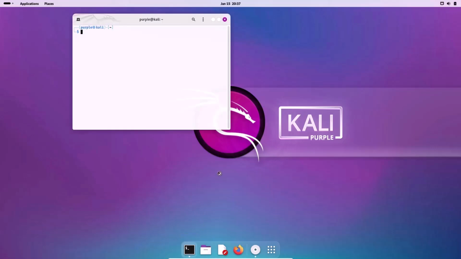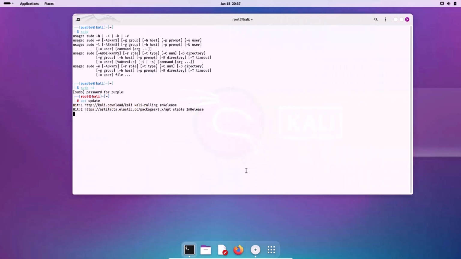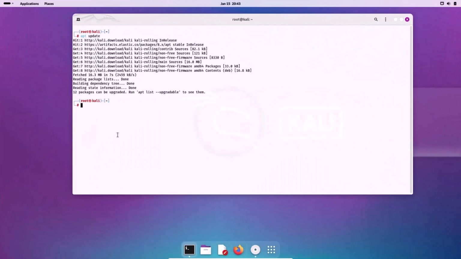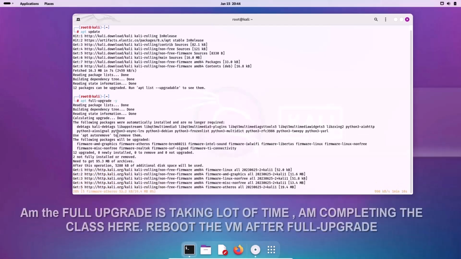Open the terminal. Now you have to update the system. sudo -i, type the password, and now apt update is the command to update the system. So update is going on. Now you can actually upgrade the system using the command apt upgrade. You can do the full upgrade, I guess. Full upgrade, because this is a new system. -y, hit enter. And this could take even up to 30 minutes, and it depends upon the speed of your internet. So I will pause this video and I will get back.